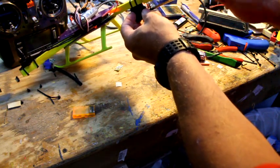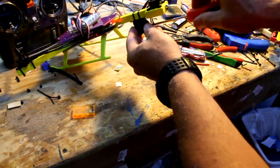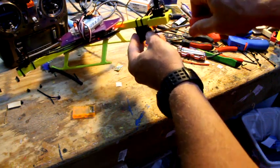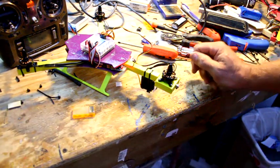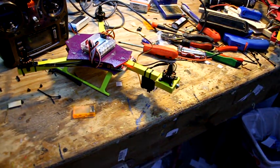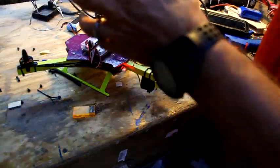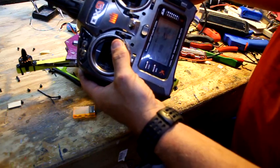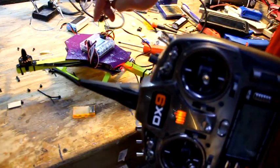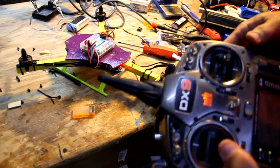So I get a lot of emails, people are talking about when they test this thing as it sits right now, when they arm it, that the rear servo kind of hunts. Once you arm it, now to arm, I don't have the beeper in just yet, but to arm it, you'll just move the stick over for a second, the light will come on, it'll say armed, and we should be able to give it gas and all of them spin.